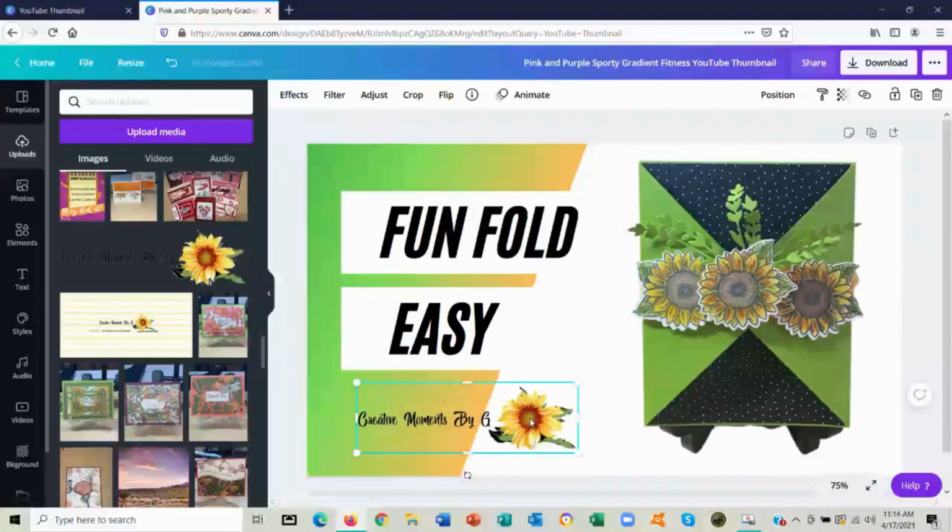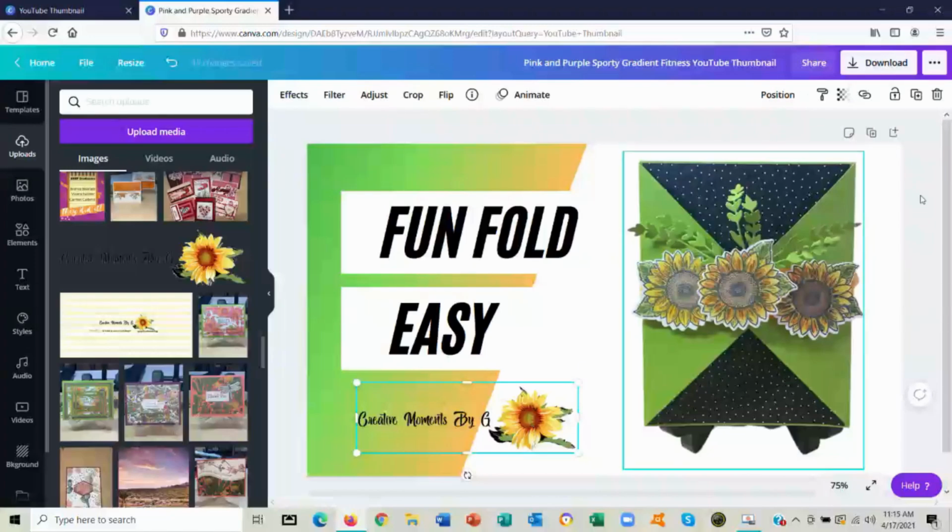And now in 3 easy steps, we've created a thumbnail that will grab their attention, because you have to remember, people looking at thumbnails typically are using their mobile to look at the thumbnails and to decide if they want to click on that or not. So you want that title to be bold, to be concise, to really grab their attention. You want the picture to really grab their attention. You might want to put a picture of yourself. But if not, use your project, whether it's a cooking class, a card, or whatever project you're creating. We have created this thumbnail in 3 easy steps.